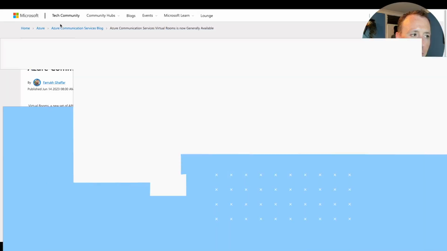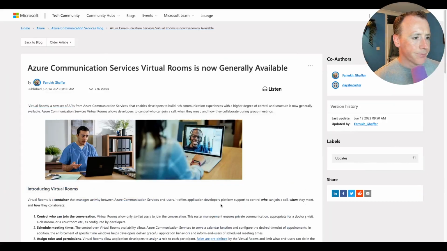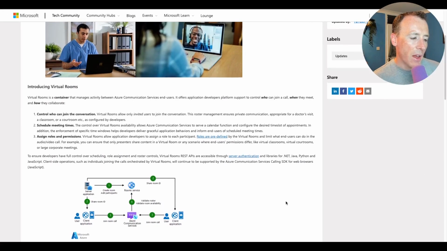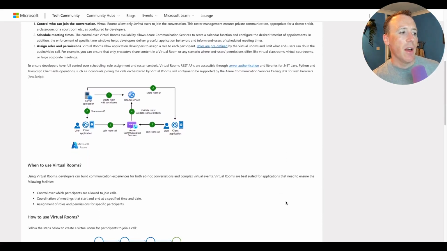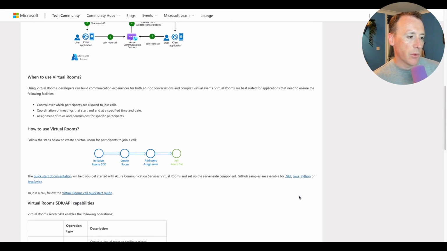It's been around for a little while in preview. There's a big blog post now about it being GA, so you can go and read through how it works. As a developer, you have to go and create a room. You have to configure it, these are all just API calls, but you say when it's going to be available, who can access it, who's going to be guests, who's going to be presenters, all that sort of thing. And then that sets it up. And then for the join experience, it's just the same as it ever was, just joining a group, joining a meeting space. So it's all good there.